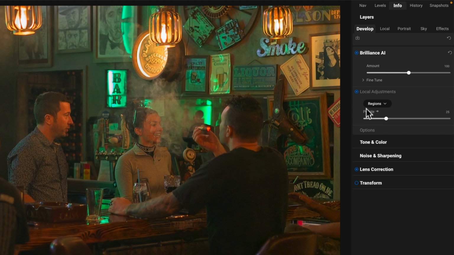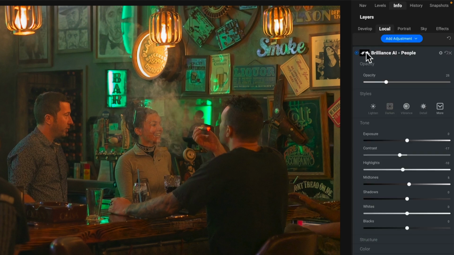The people region was a local adjustment to do what here? It looks like reduce a little contrast, maybe raise the midtones, so make those people slightly more prominent. It's a subtle touch. And subtle, for me, subtle is good. I like that this AI is not over the top aggressive, because then I'd be constantly going in and dialing things back to the point where it wouldn't be particularly useful.